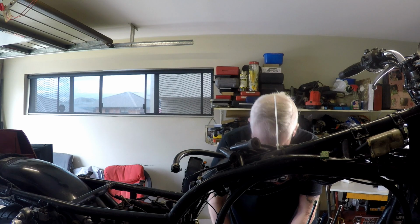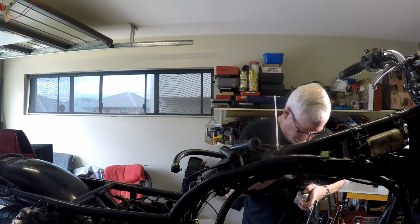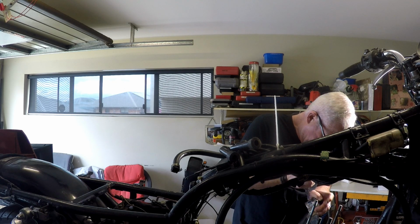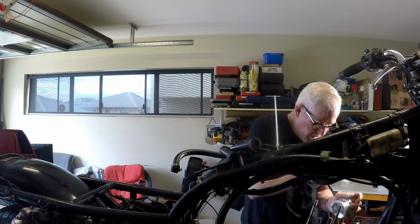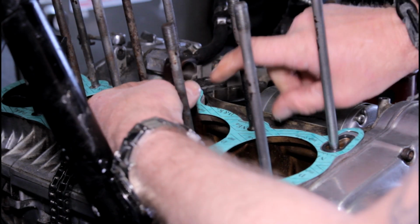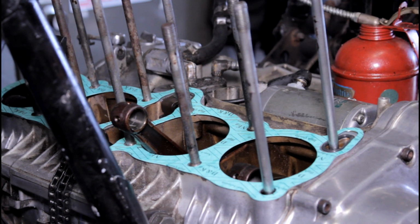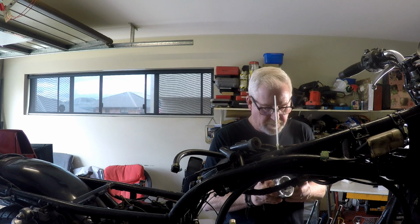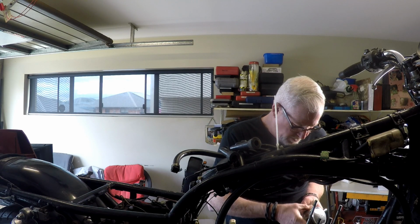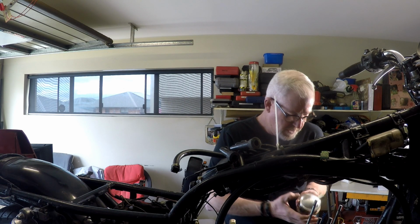Right, now I'm going to put one clip in. Alright, so let's squirt a bit of oil into the conrod, into the small end of the conrod, all over the gudgeon pin, do a test fit, that's fine. So I've got one clip already mounted. Just double check our ring gap positions now. I've been mucking around. Yep, they look good.